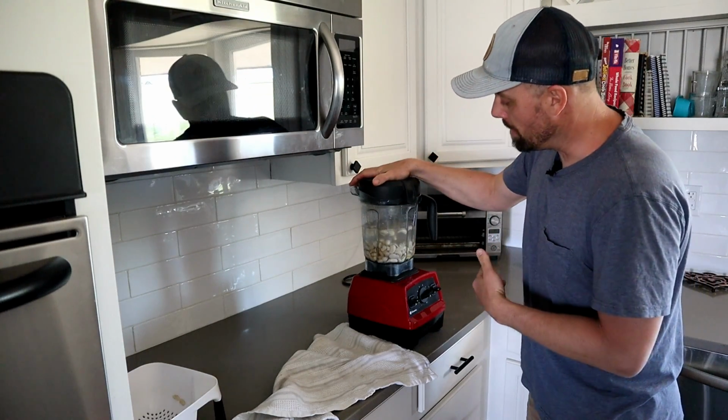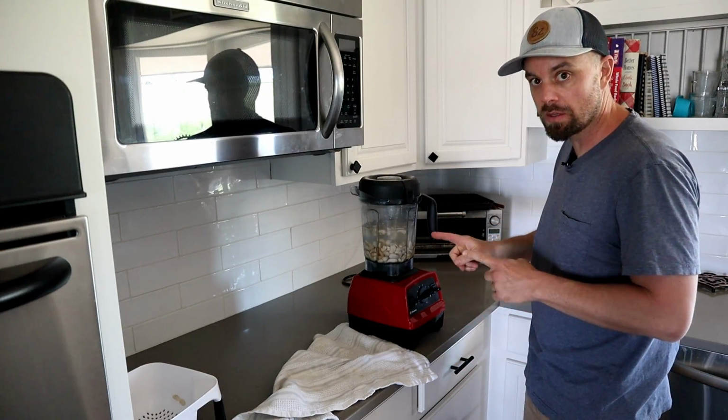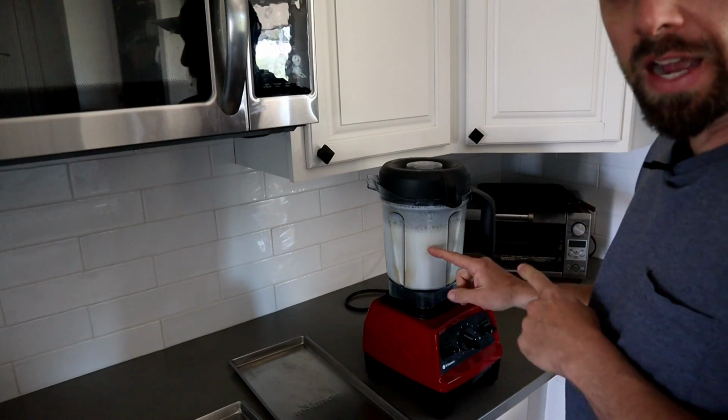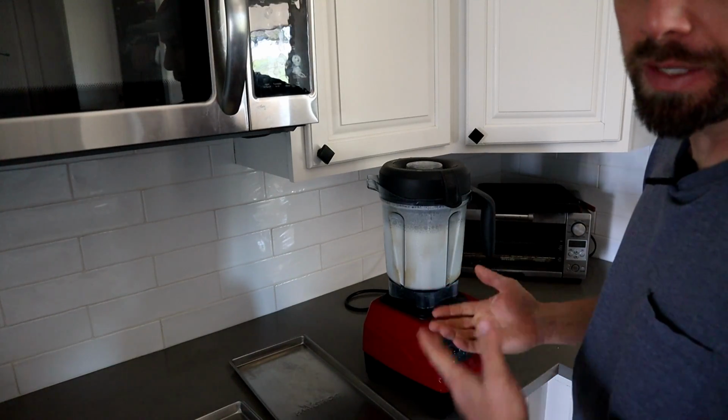I go into a Vitamix because the Vitamix will just completely pulverize everything, especially the cashews because they're a little bit softer. So I'm going to mix those up. So the cashews get nice and smooth, especially in a Vitamix. I'm pretty sure you can do this in a regular type blender too.